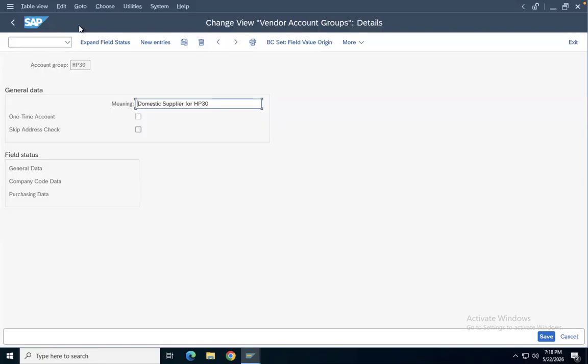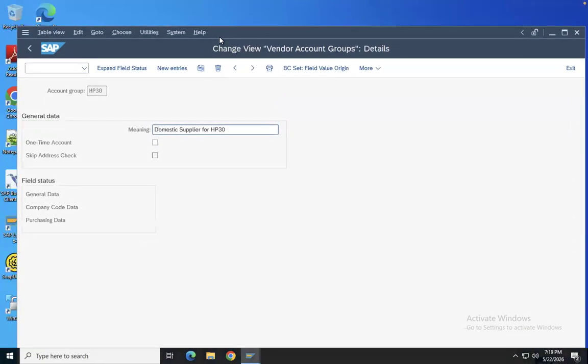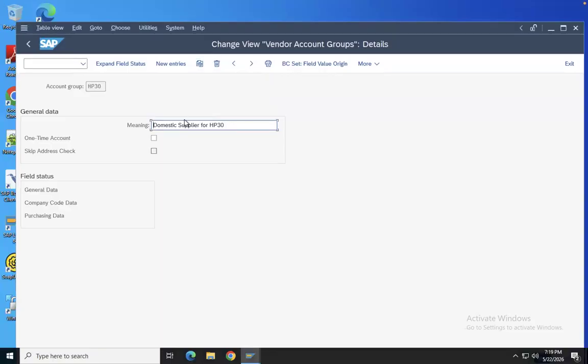In real time there will be many groups like that. Just for understanding, we are creating only one group.